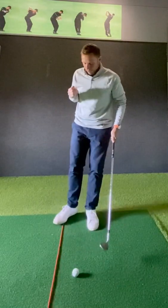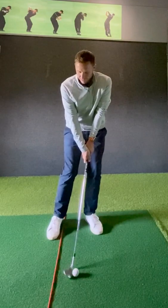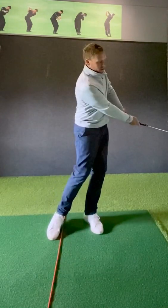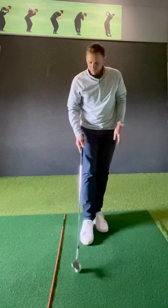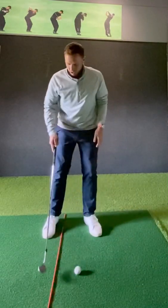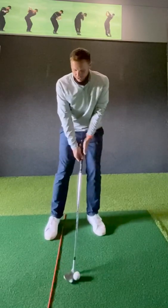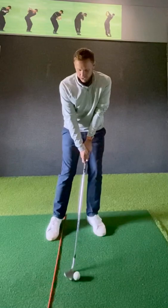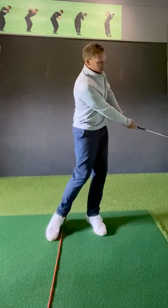So if we keep practicing with this drill, doing it enough times, we will learn to keep the weight forwards, there we go, and get that good strike every time. One more. That inside, ball in the middle. You want at least 60-70% of the weight onto that left side. Keep it on the left side. There we go, good strike again.